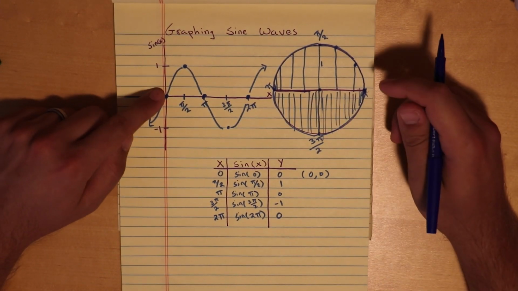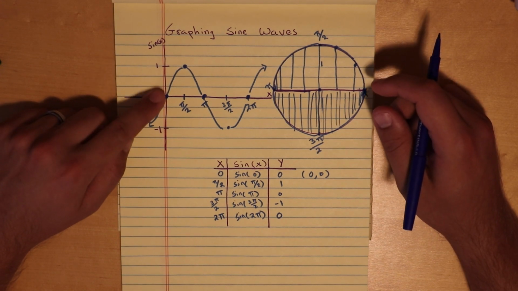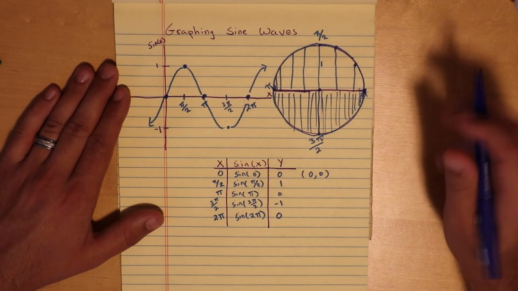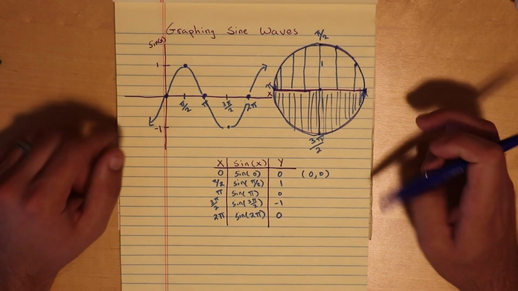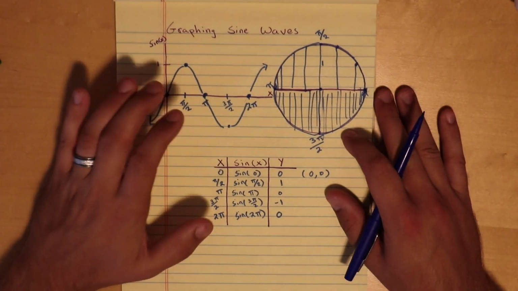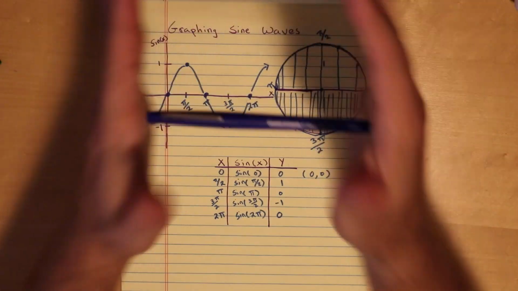This is the graph that we're going to be transforming today and trying to make sense as to why the transformations do what they do. Remember that sine starts at 0, goes up, down, and back. So we'll focus on sine. Maybe we'll look at cosine a little bit later. But yeah, this is the general image that we are going to be transforming today. Let's go ahead and get started.